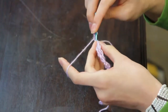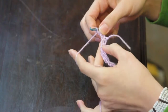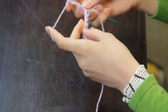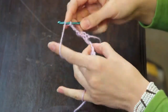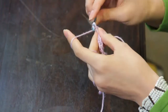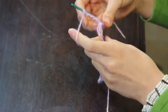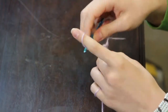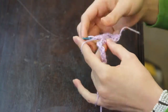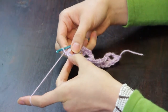Place a double crochet in the first stitch, and then chain three. Skip the next stitch, and place a double crochet into the next stitch. Chain three, and continue placing a double crochet into every other stitch of your row. Repeat this pattern until you have reached the last stitch.